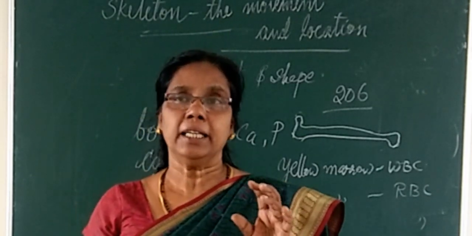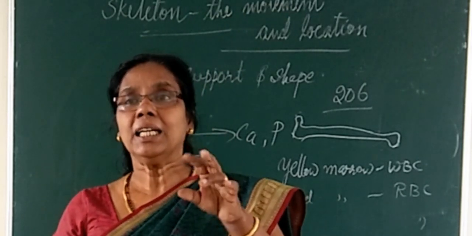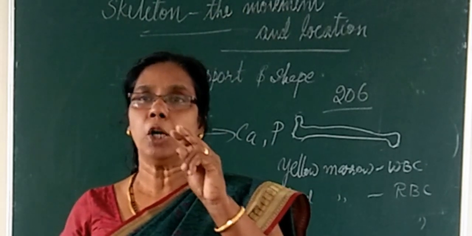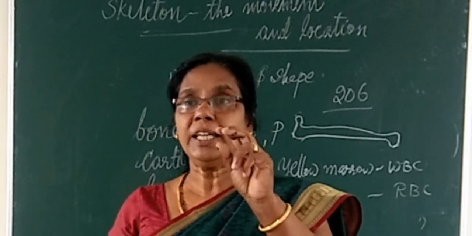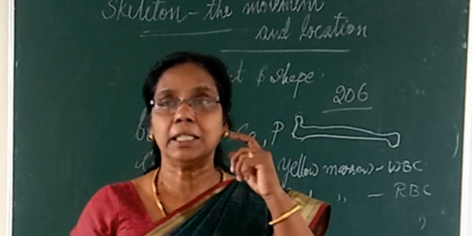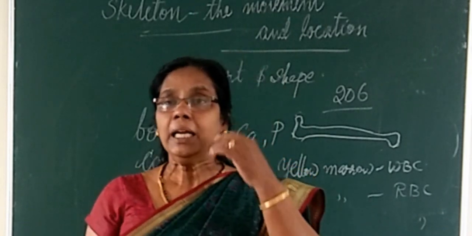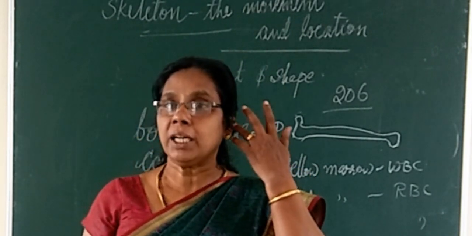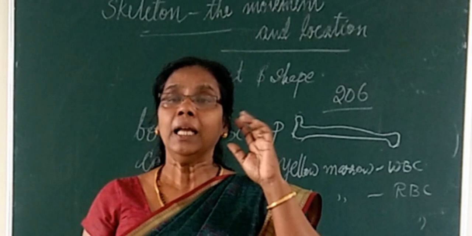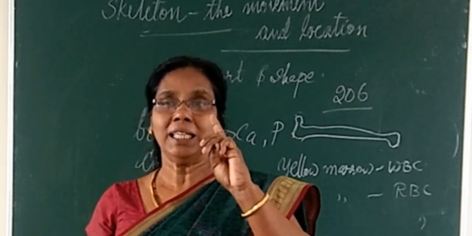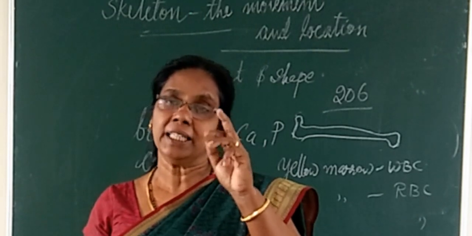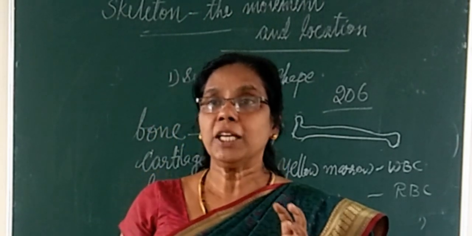Yes, inside the ear. You can say that in the ear there are three very small bones: malleus, incus, stapes. The ear is divided into three parts: outer ear, middle ear, and inner ear. These three small bones are called malleus, incus, stapes. Among them, stapes is the smallest bone.